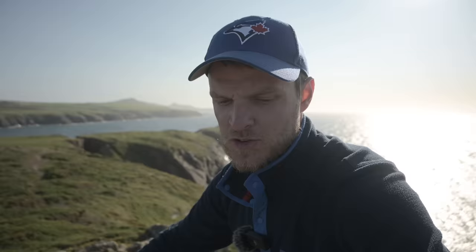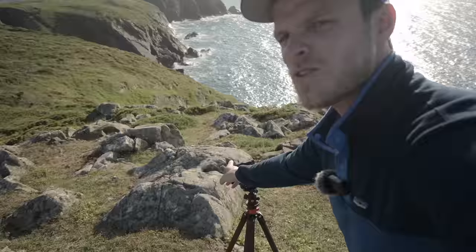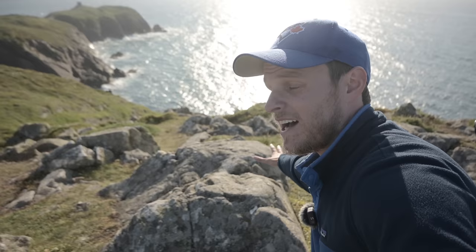I've tried to be really deliberate about which rocks I'm using, because you can see down here, look, there's loads of them. And I've just found this one particular rock here that's got this nice sort of diagonal shape that you can see there. And I really like, again, this is proper subtle, man, but look at this. We've got shadow here, and then pretty much the whole of the rest of the rock on the right-hand side, at least, is just bathed in light.